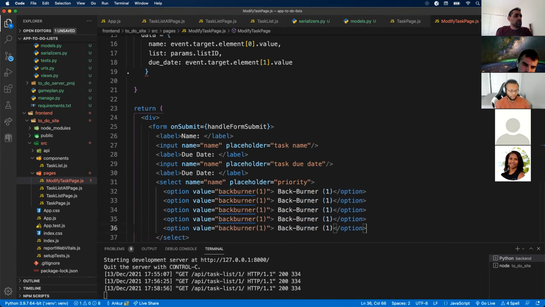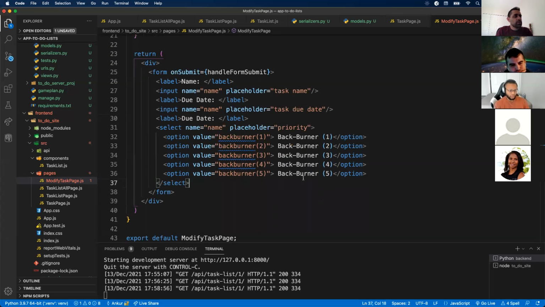So as I'm typing this, you could request this data from the server, as in we have a model that has the priority. So that's probably a little better, so we don't get out of sync. Like if we had a sixth priority, we shouldn't have to update the front end the way we're doing right now. We could request the priority model from the back end and get all the values from it. So again, that's probably the slightly better way to do it, but not what I'm doing right now.